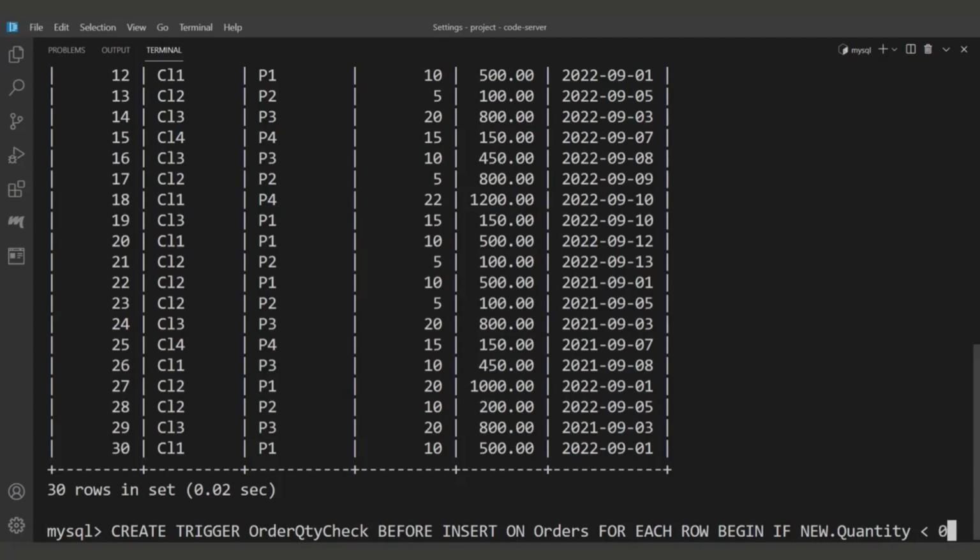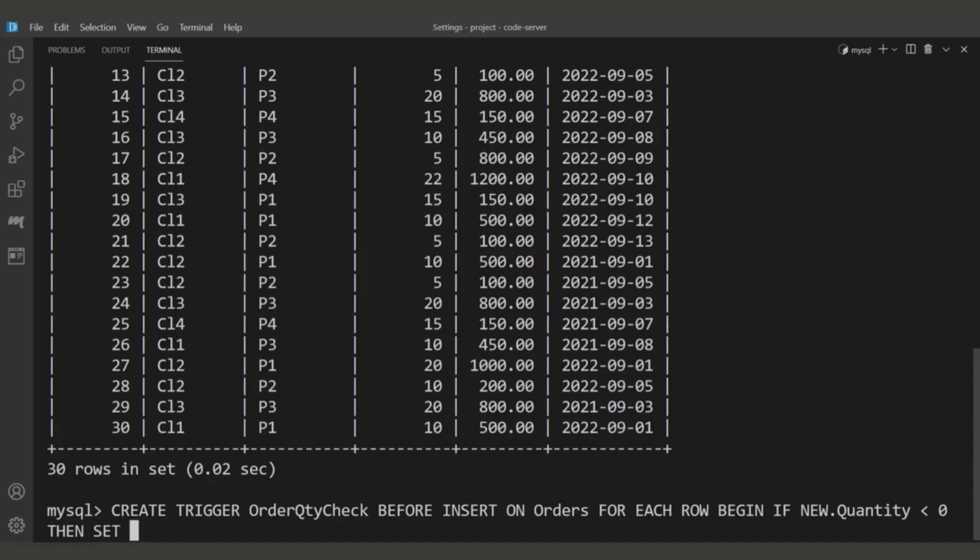To create this if statement, you need to use one of two modifiers, new and old. New suits our purposes here as it targets the value of a column after the operation. In other words, the value to be inserted. If you needed to access the column value before the operation, you'd use the old modifier. So type a statement that says if the new order quantity value is less than 0, then set the new value to 0. Don't worry if you don't quite understand these modifiers. They're covered in more detail later in this lesson.